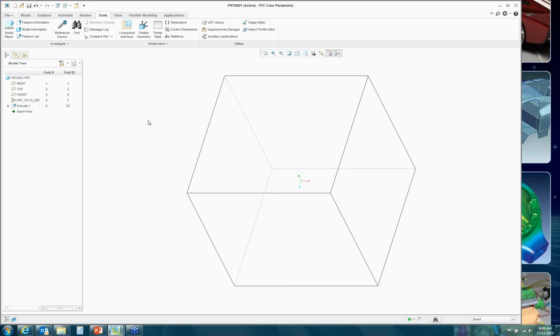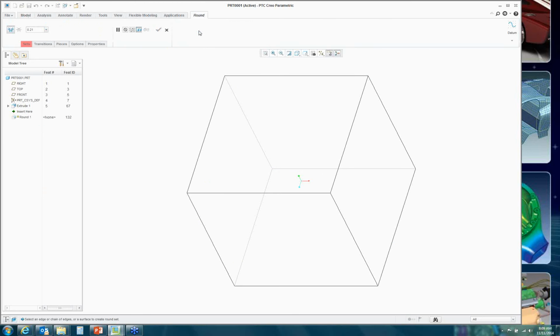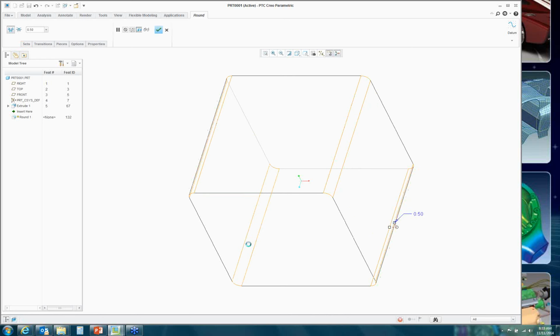Now the common mistake that a lot of users make is that they'll create a round, and it's always a good idea to maybe specify your round value before you select. But we'll select one reference and hold the control key down, and we'll select multiple references.